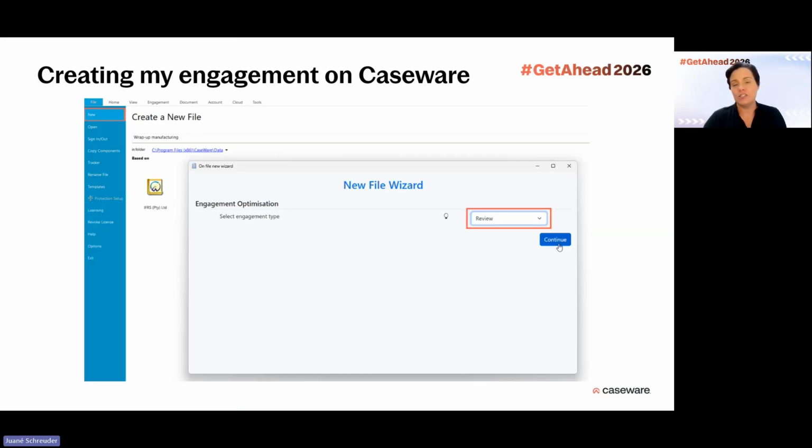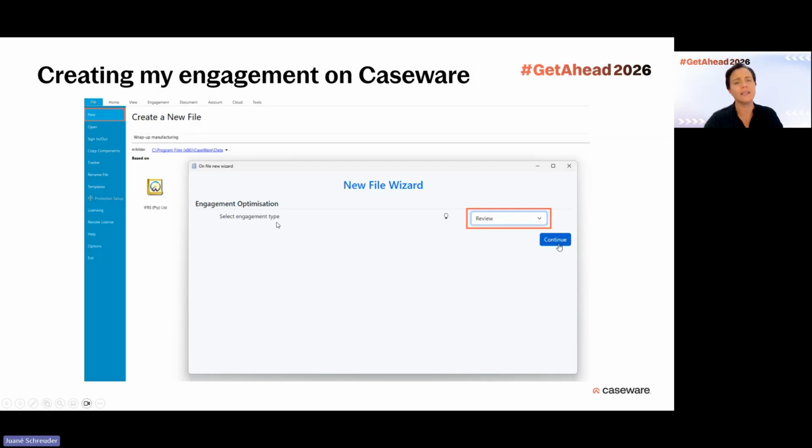Then we're going to start really straight away with a Caseware file. And what I first want to point out to you is an optimization in the template that is available. This was released in the November template. So when you are creating a new file, when you click new, or even when you do the roll forward to the next year, when you are opening up the file and you've selected the template and given it a name, you're going to get this new file wizard.